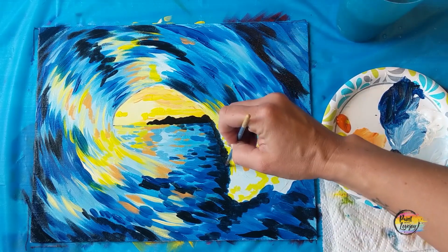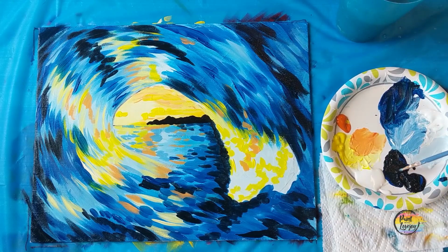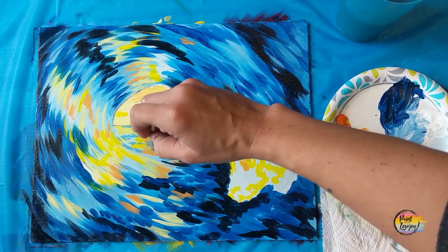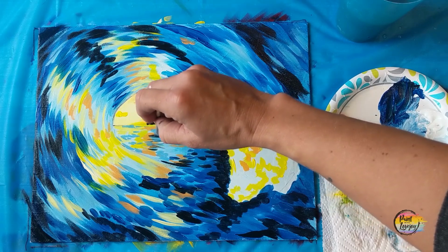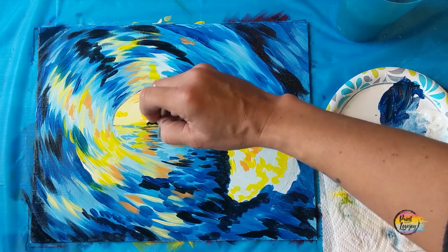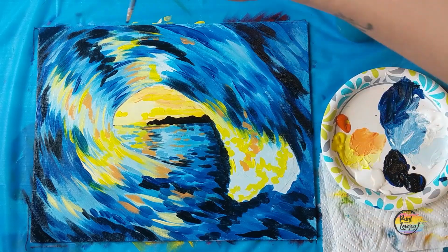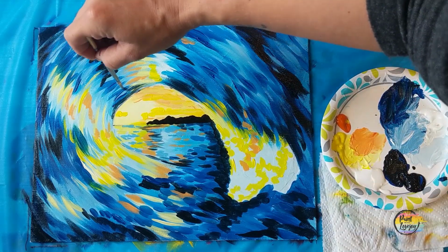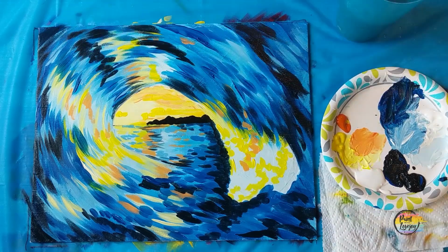And going back with more black, adding in a few areas. We are going to get kind of heavy-handed with the black, and then we'll let this dry and come in with white for the white caps of our waves and our highlights. As you're working closer to the horizon line, use light pressure, treating this pointy brush like a pencil, and using just the tip of the brush to apply paint to the canvas.